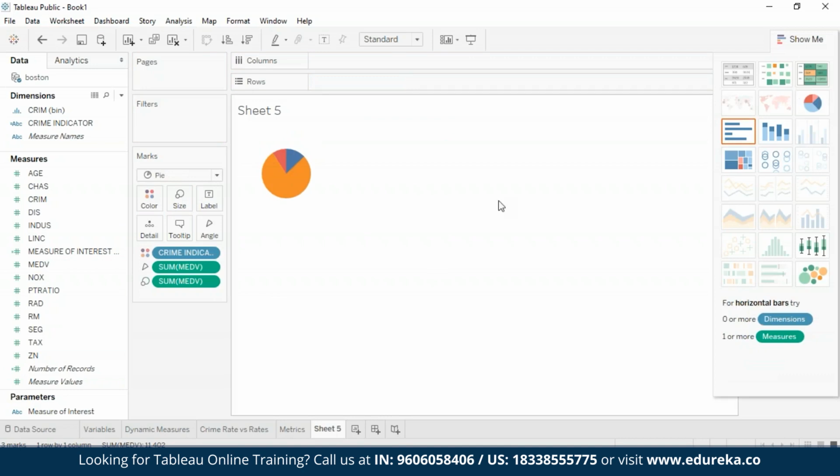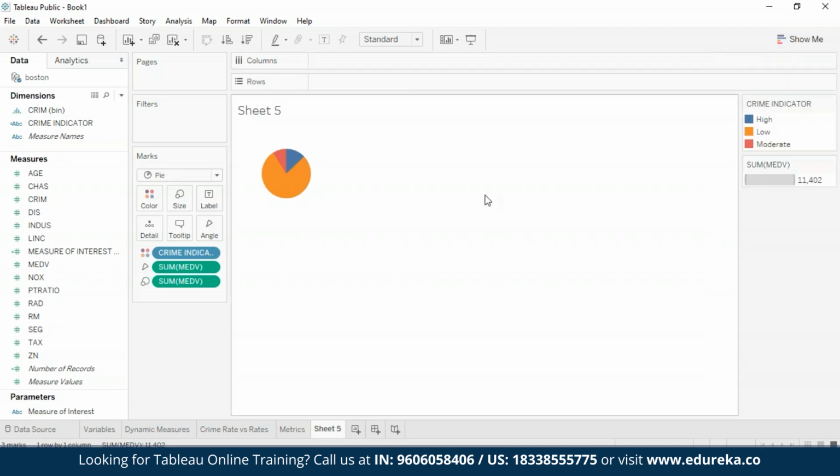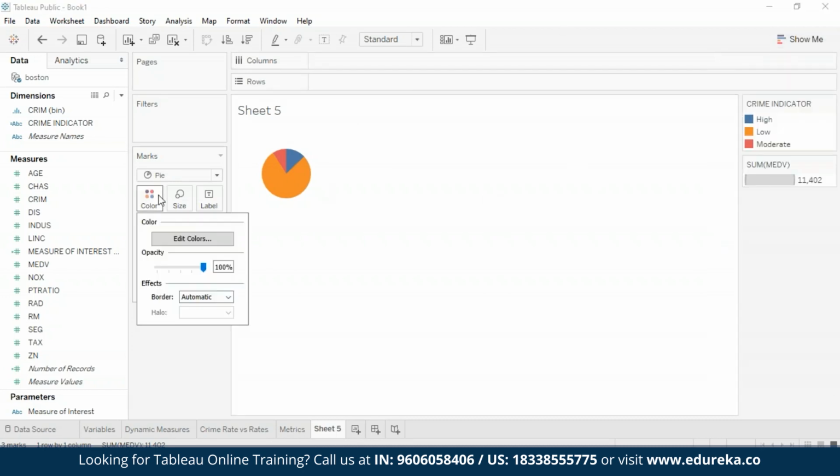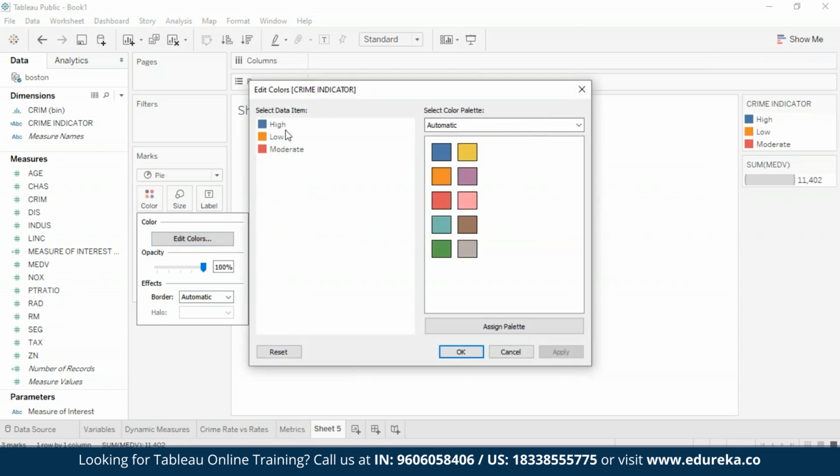I'm going to make it a pie chart, and to make these colors more indicative of the crime in a certain area, I'm going to change them. For high, I'm going to keep it red. For low, I'm going to keep it green, and for moderate, let's keep it yellow. Let's turn them into a complete traffic signal. I'm going to apply it, and as you can see, it's in the crime indicator box on the right.